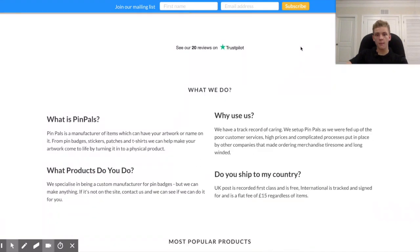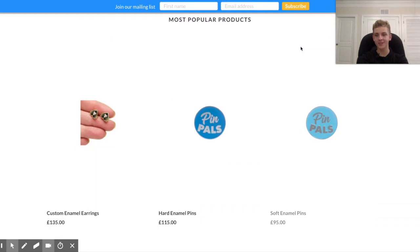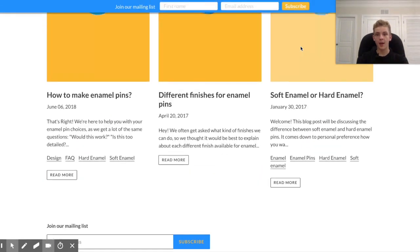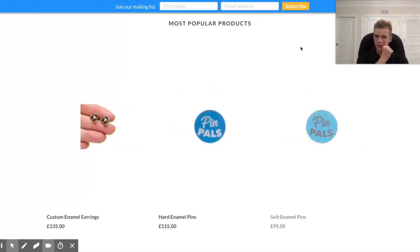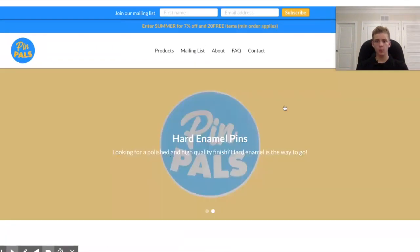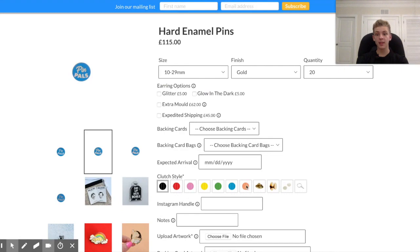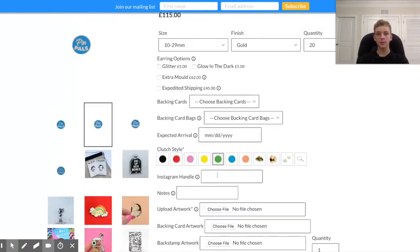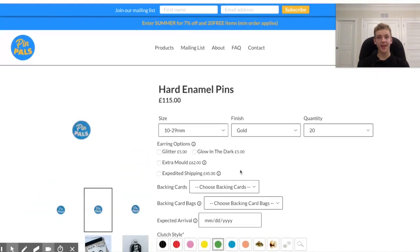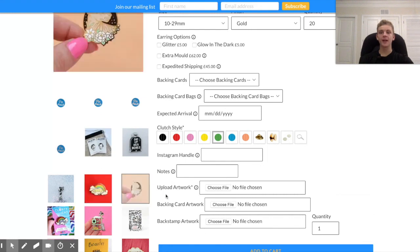All right, so getting on to the next store, I actually have not looked at this one at all. And it doesn't look like a drop shipping store at all, just like the last one. So this looks like enamel pens. I can't imagine why they're 115 pounds, but it's really interesting. This is definitely a different store than what I'm used to. All these variants and stuff, that's got to be expensive to code. Okay, so they're customized. I got it.